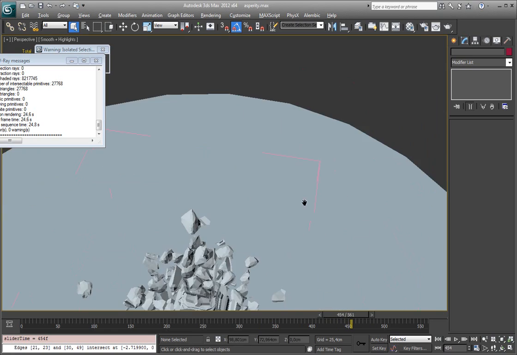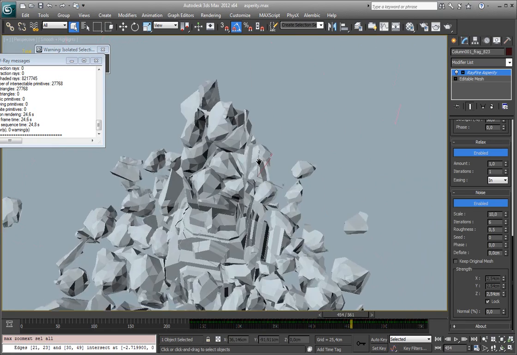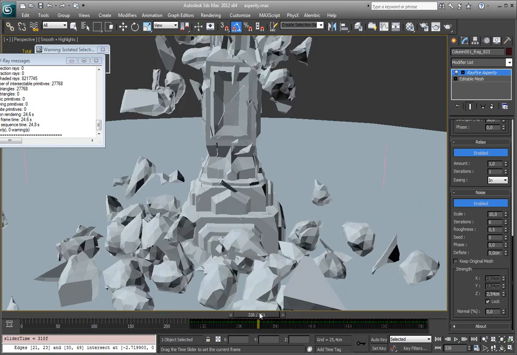Then you can play the simulation and start playing with properties.